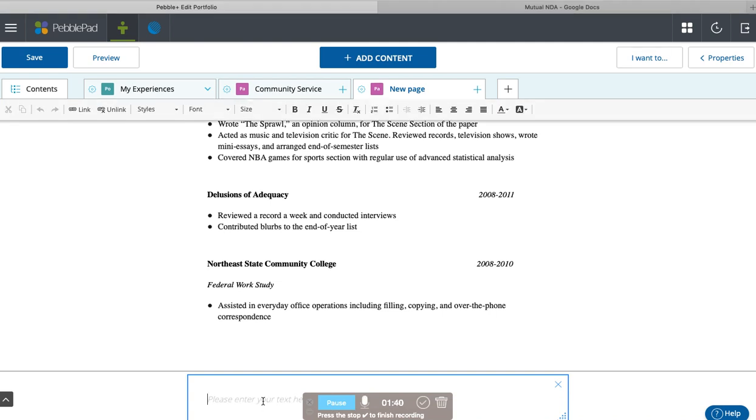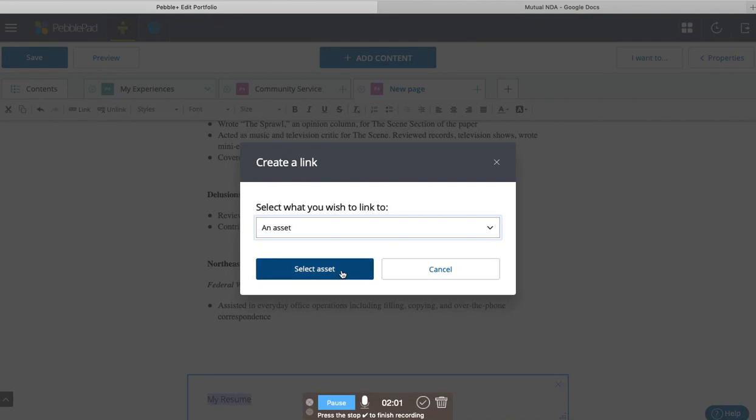To provide a link, you simply type it out in the text box, what makes sense to you, my resume, and you'll see up here in the font bar you can link.